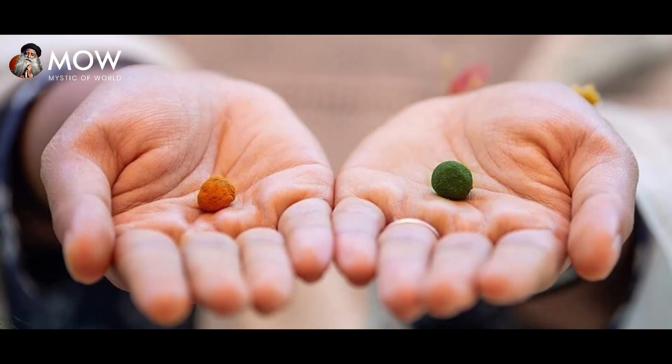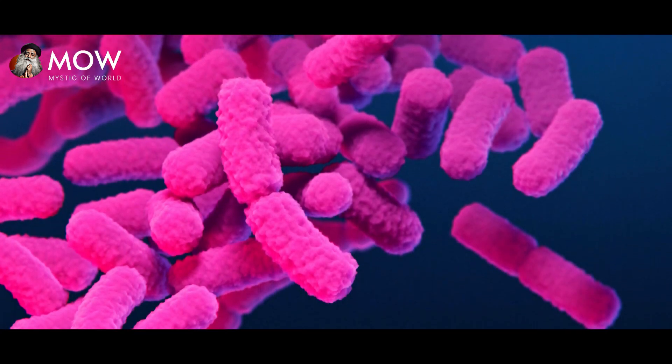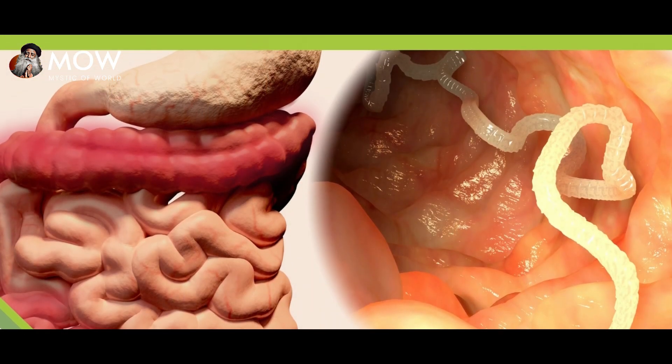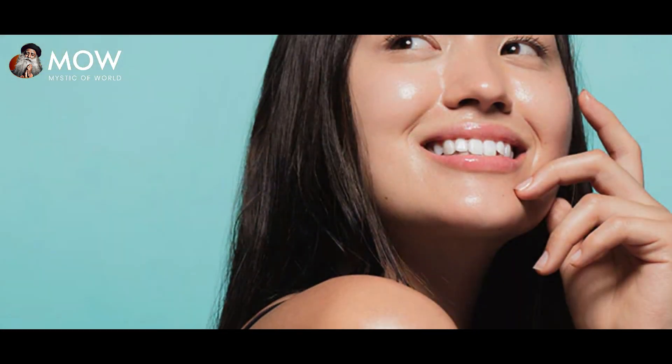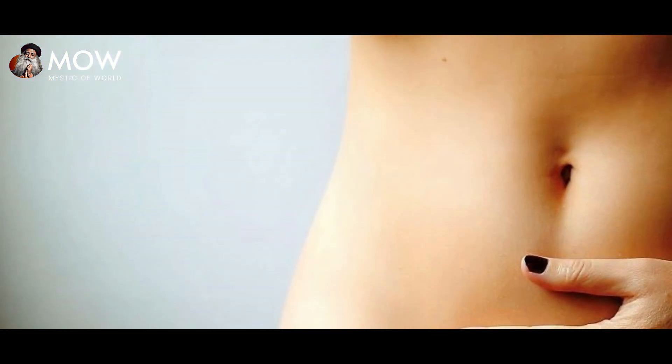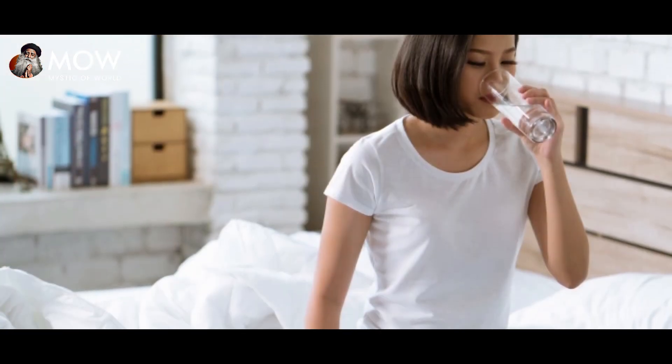You swallow these two things in the morning, wait for 10-15 minutes so that it spreads. Because these two will bring down the inflammatory levels in your stomach lining and also clean up all the unnecessary bacteria that may be there. In case of any parasite, all that will be taken care of. And it'll bring a certain glow to you. Don't ask me why I'm not glowing. You're supposed to have this on an empty stomach? Yes. Empty stomach and some amount of water, not too much water, so that it has enough water to spread.